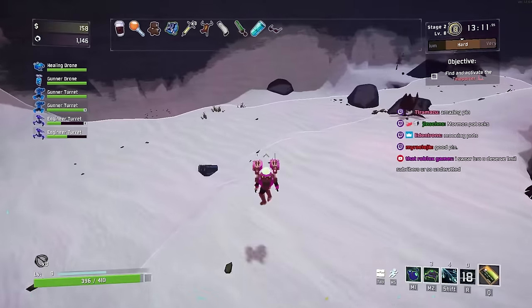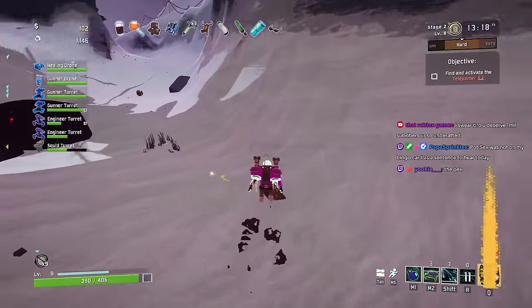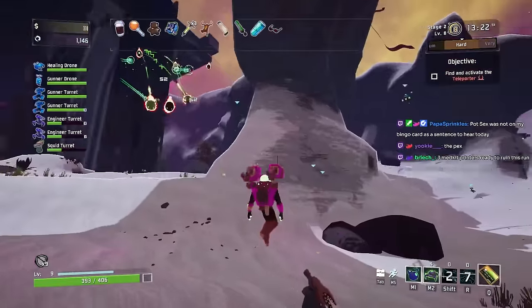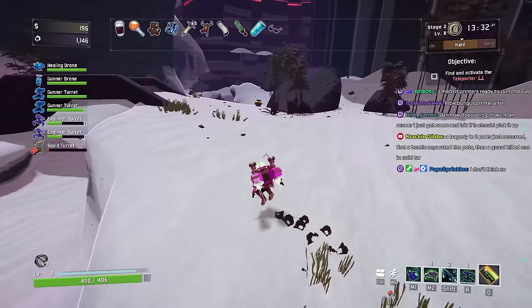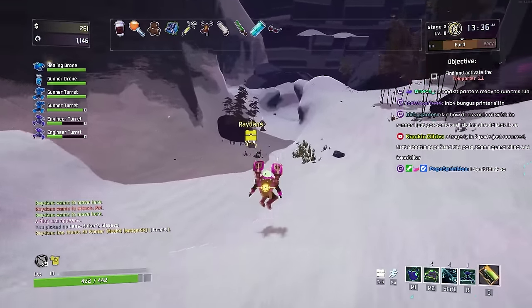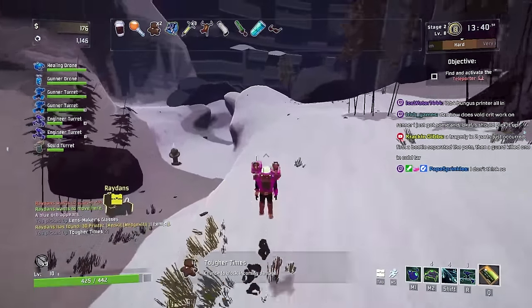Hello? Chat, what if, are we able to spawn a random printer? If we don't get a printer on a stage, can we spawn a random printer? Oh my lord. How does Void Crit work on Railgunner? I just got some and I don't know if I should pick it up. You should never pick up... Oh, there's a medkit printer. All right, never mind. Void Crit sucks. Don't pick it up.